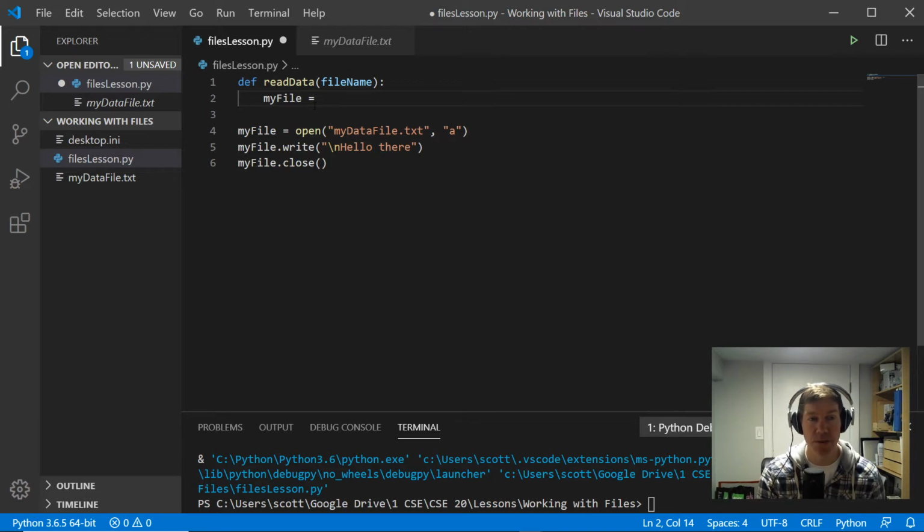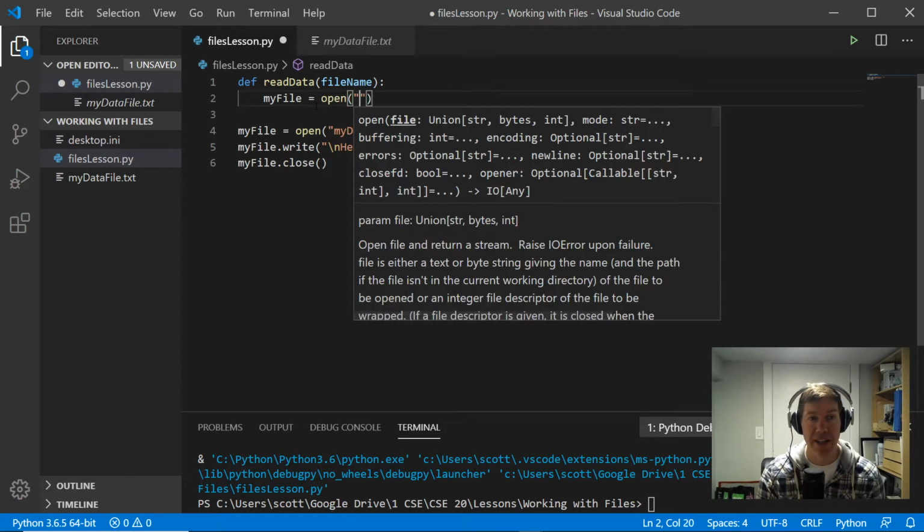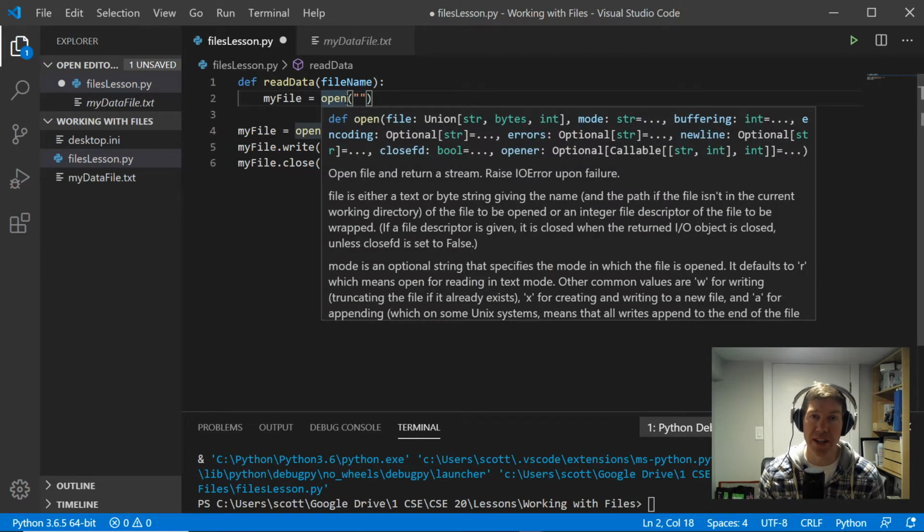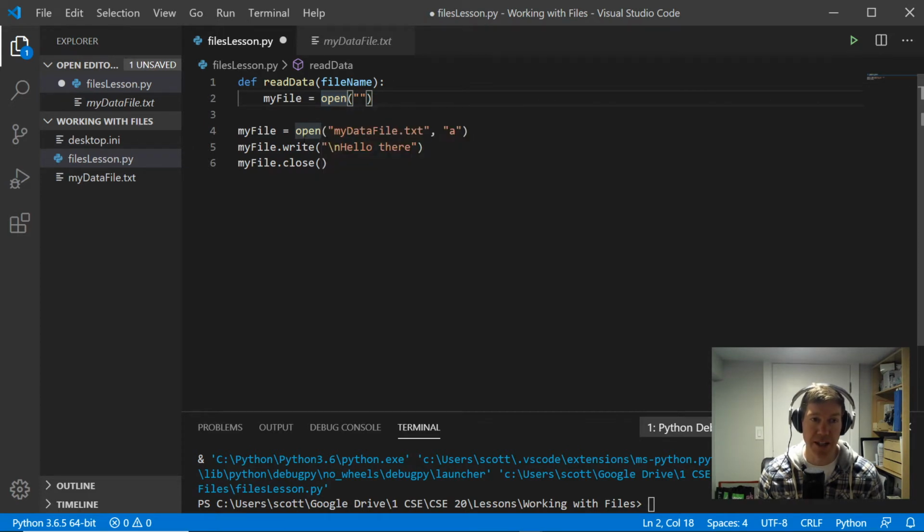And what we're doing is when we do open, open is returning that file object, which we can call many different methods on, like write and close, and it stores it in that variable there. Now I'm going to create this function, so I'm passing file name in. I'm not going to explicitly put in the name of the file.